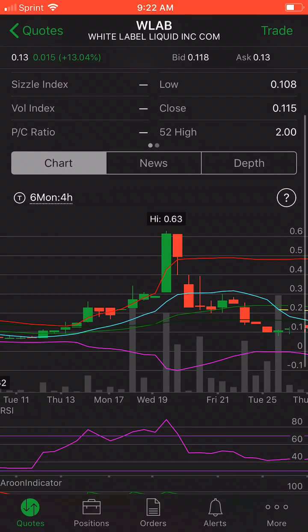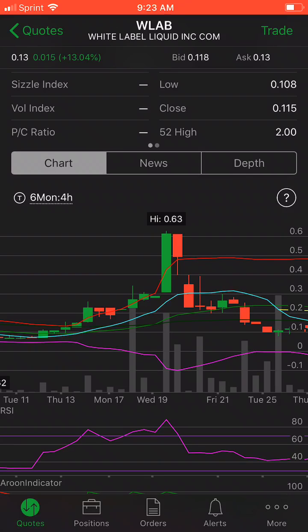You could have set an alert around 50 cents, which is what I did, a stop loss and alert. It's about 53 cents. And if it hits it, you get an alert on your phone that says, hey, the stock has gone down now from 63. It's now hit 53 or 55 cents. And you can get that alert saying, hey, your stop loss is coming, or hey, that stock is going down. You should probably act. And again, if you don't have time to watch the stock completely, that's understandable. I mean, not everybody has all the time in the world to watch all the stocks that they're watching and to watch all the trades that they're watching. But that's why we set alerts.